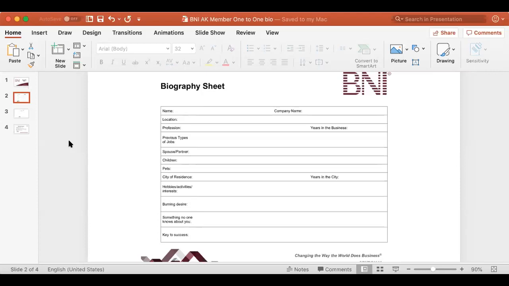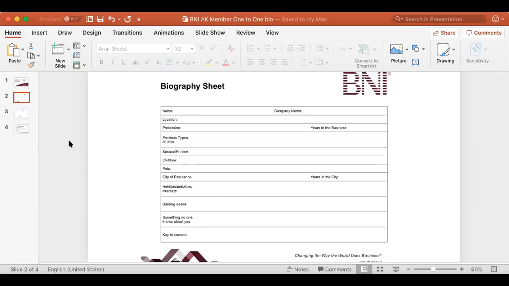Next up, you're going to fill in your profession. This is the profession classification that you hold within BNI, so make sure you're very specific regarding that. Also, how many years have you been in that profession? You're next going to fill in previous types of jobs. This could be even small things. Maybe it was, let's say you worked at a fast food restaurant when you were in high school. Go ahead and put that in there. When we do our third video of this series, which I'll talk about putting it all together, I'll explain some of the reasons you want to list some of those details within here.